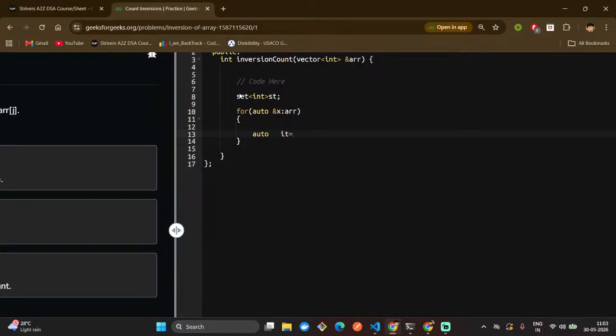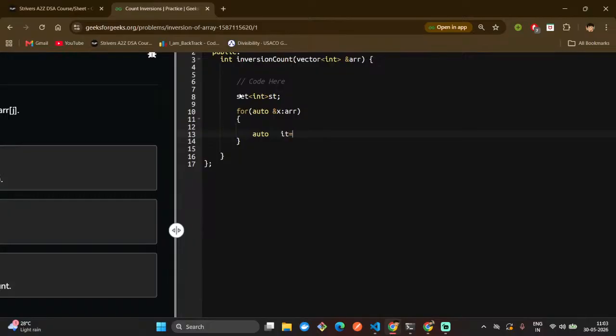Let's suppose 2, 4, 1, 5, 3. If we find the upper bound, we have to find the upper bound, right?